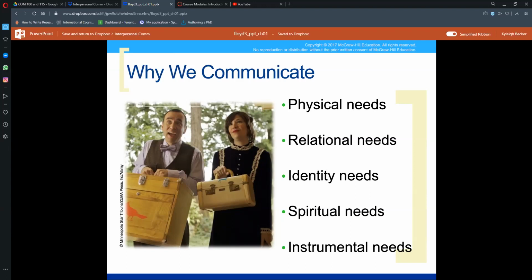And then your instrumental needs are more of your daily needs. So your instrumental needs are just like talking. So when you go to Safeway or Walmart and someone says, hello, how are you today? You say, fine, thank you, and yourself? Or when you're going through a drive-through, you'd say, may I have insert whatever here, please? But those are your daily instrumental needs.